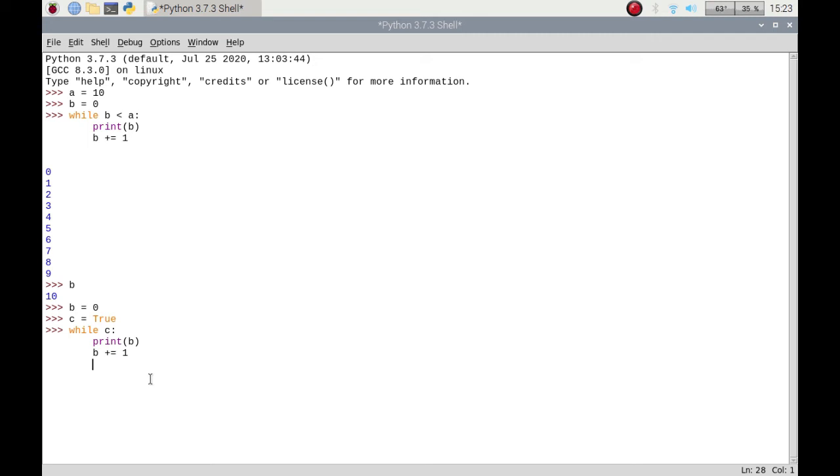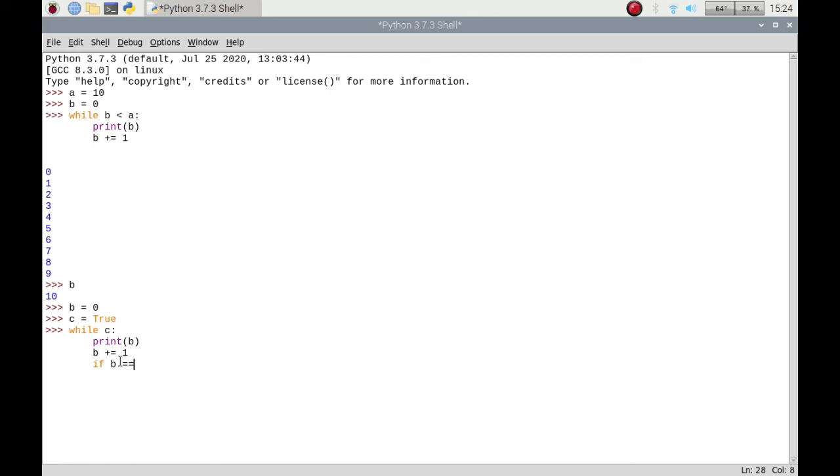So what we'll do is put if, which I'll come into in another video, if b equals, and you have to put a second equals to actually check if something equals something, because if you use one equals, you are setting it as an actual variable. Like so, we've set b as 0 and c as True.